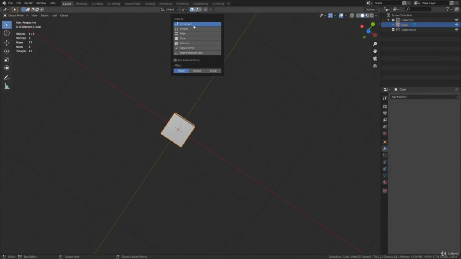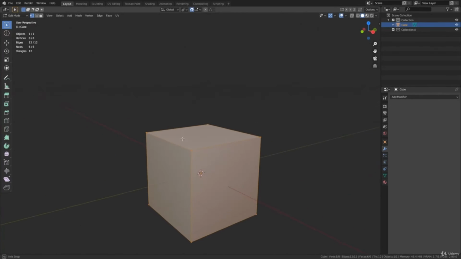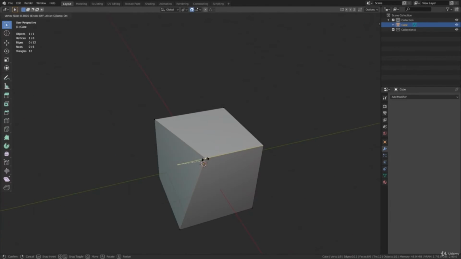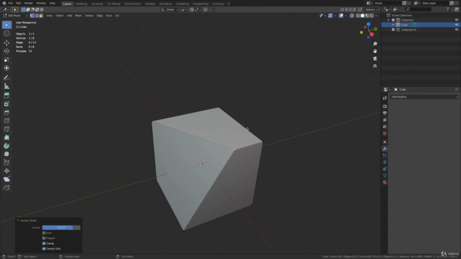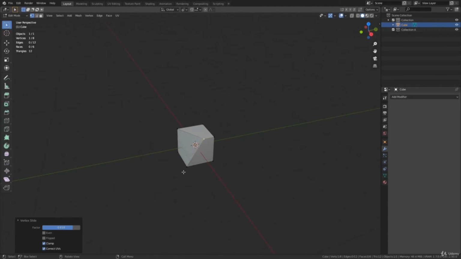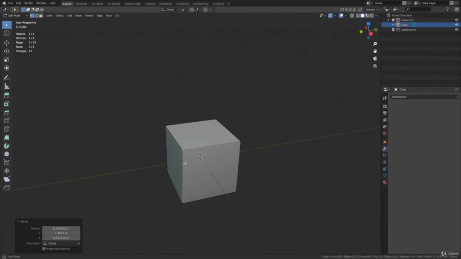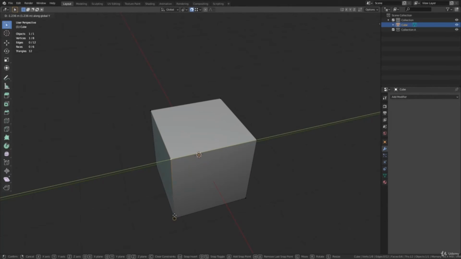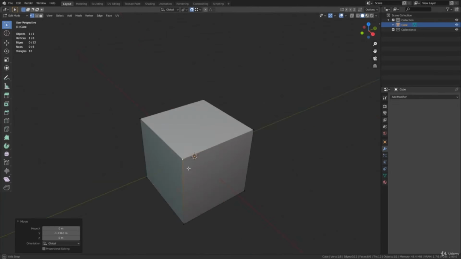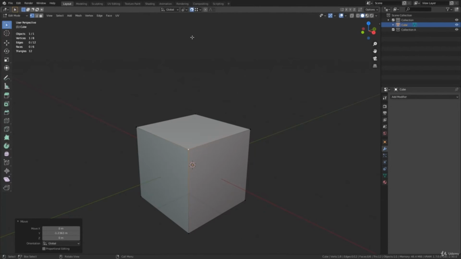But the power is when you use it for other stuff, maybe by snapping to vertex. So what if maybe I accidentally slid this, and let me just turn it off for now. If I double tap G and slid this vertex over here, what if I want this vertex to be exactly in line with this one, only on the Y axis? You can't really eyeball it like this, so you can actually make use of snapping tools. If you were to just turn on snapping and set it to vertex maybe, and if I were to move it on the Y, G and then Y, and put my mouse over this vertex, you'll see that it'll snap to this one, and it's copying the Y coordinate from there to there.